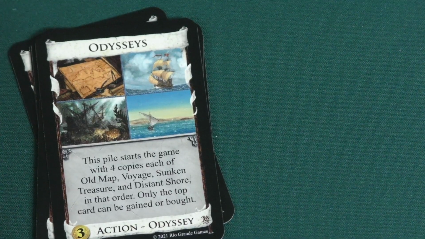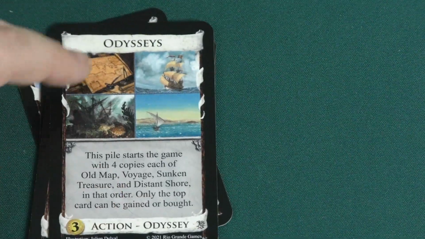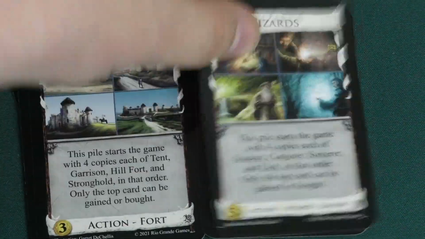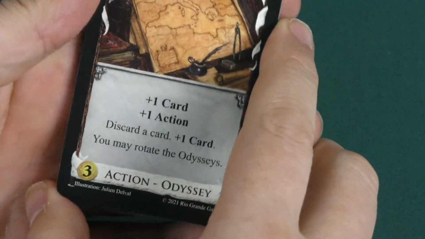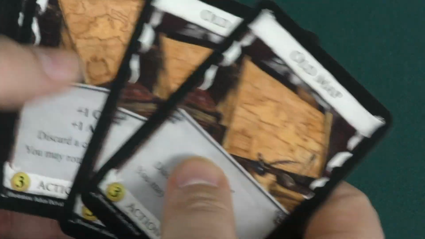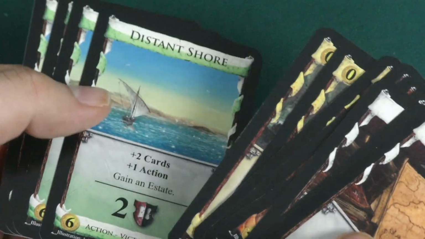The remaining cards have a new focus to them. You'll notice here that there's multiple pictures here on the Odysseys, Wizards, Forts, Angers, Clashes, and Townsfolk. These are the blue cards for those purposes. But when you have one of these piles in a game, so for example, the Odyssey action, it's going to be 4 Old Maps on top of 4 Voyages, on top of Sunken Treasures, on top of Distant Shores.